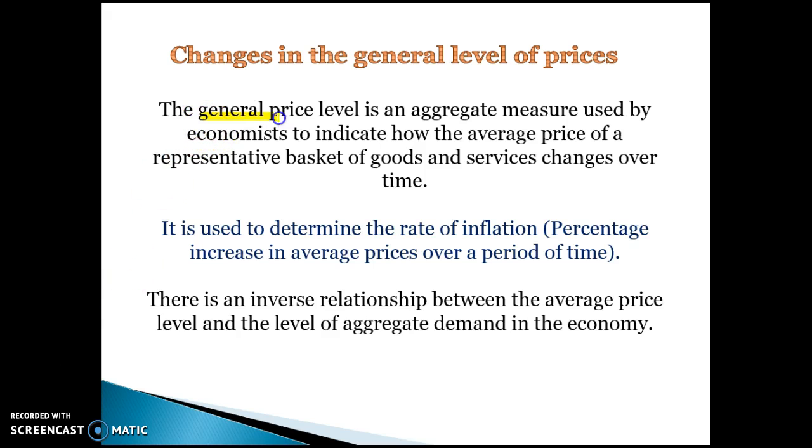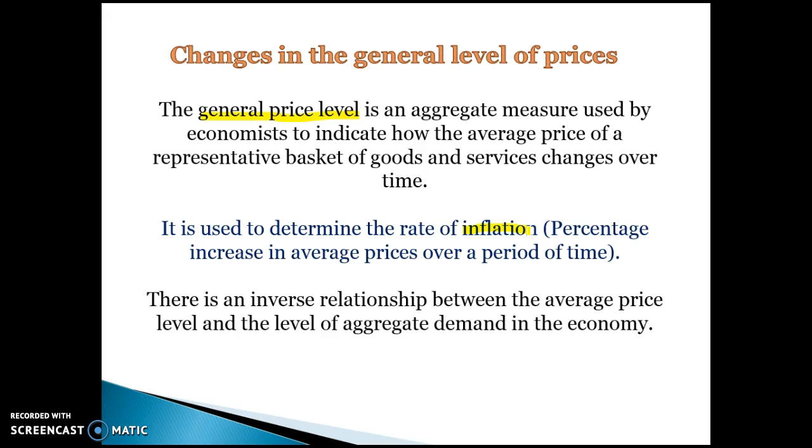So the general price level is an aggregate measure used by economists to indicate how the average price of goods and services are changing, so whether the average basket of goods and services is increasing or decreasing. And basically, if the general price level is increasing, that's an indication that an economy is experiencing inflation, which is basically a measure of the percentage increase in average prices over a period of time.